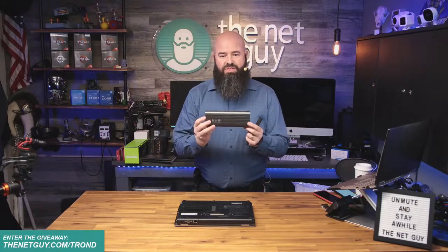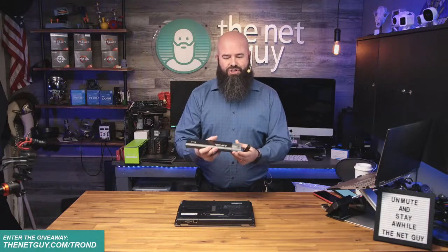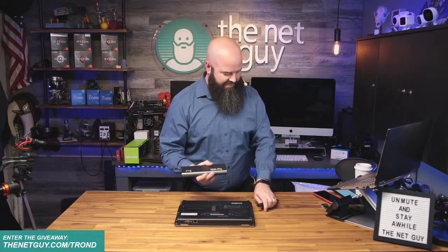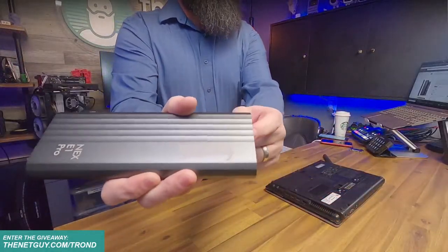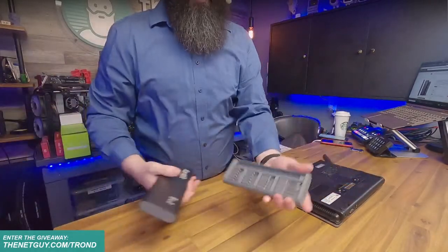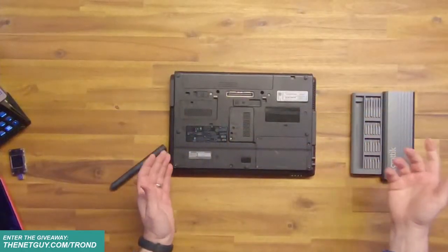This is what the tool comes in. This is the carrying case, which kind of looks like a cigar box, right? So it has that push-in release. I'm going to do this on the side camera so you guys can see this real close. So there's literally the case. You push it in, slide it out, and there are all of your bits. So you can set that down wherever you're working. So it looks like this.